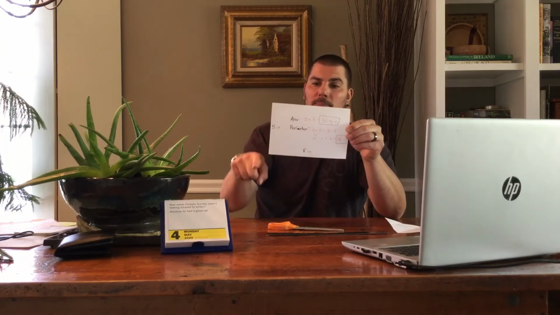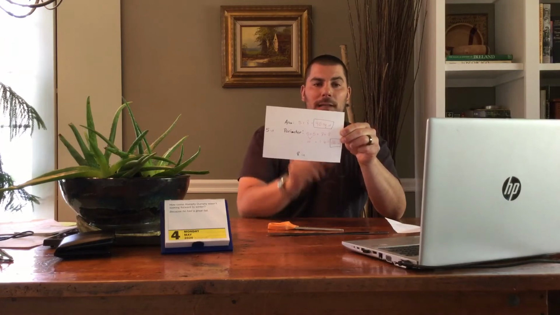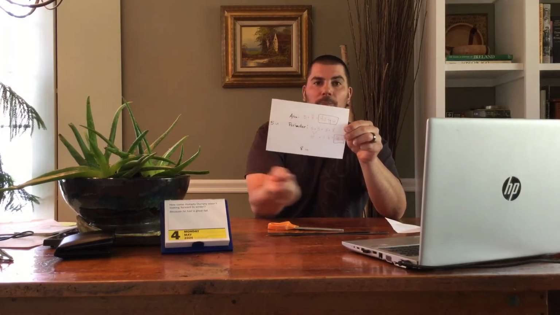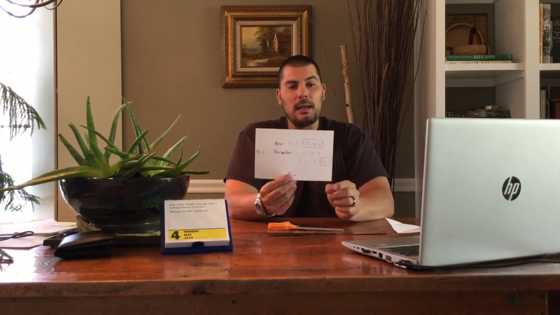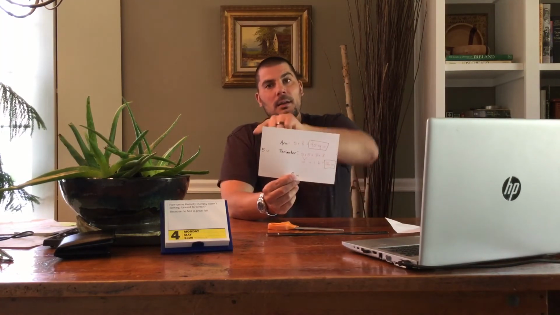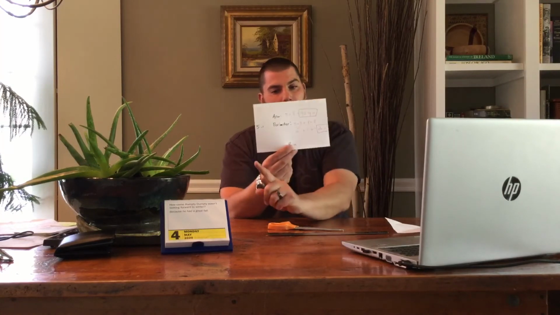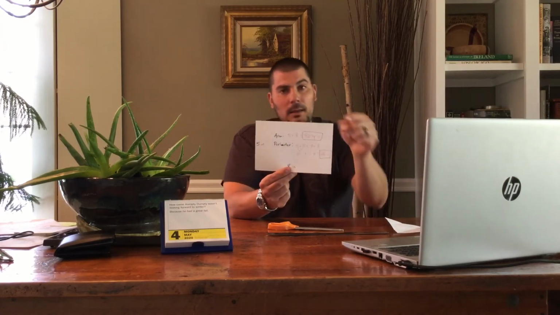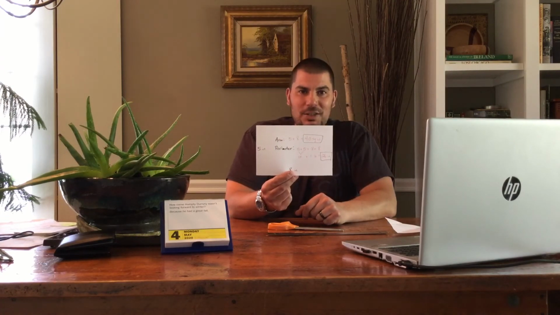The outside boundary is not, because we're not saying how many squares it would take to wrap the outside. We're saying how many units would it take, how many inches, how many centimeters. In this case, it would take 8 plus 5 plus 8 plus 5 more inches to wrap the entire outside boundary. So the area is 40 square inches inside. The outside boundary, or the perimeter, is 26 inches.